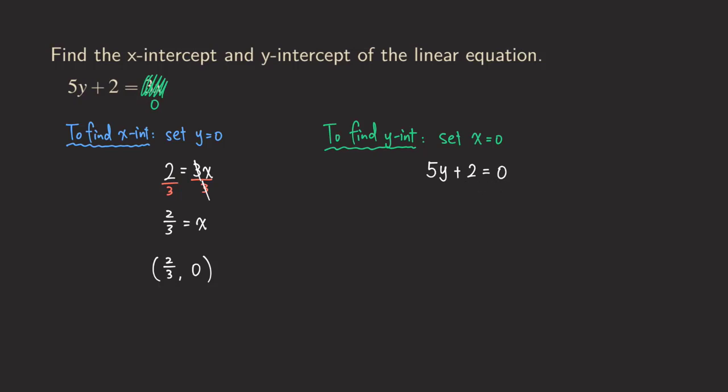This is a simple equation to solve for y, so that's quite easy. We can subtract two from both sides of the equation, and then we can cancel those two. So we get 5y on the left side of the equation, and then zero minus two is negative two.